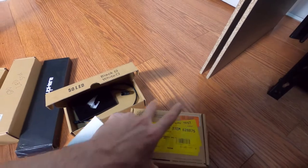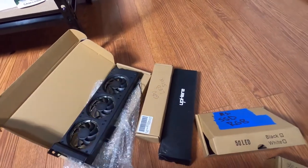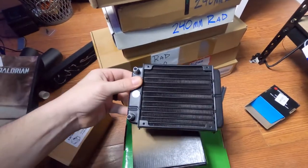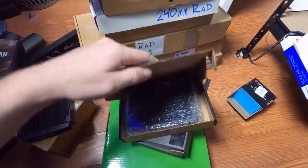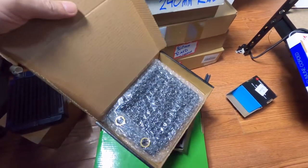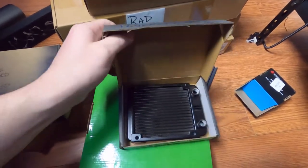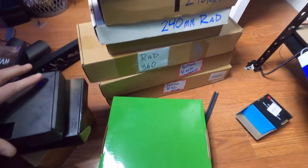Honestly, SATA drives, they're becoming extinct, outdated. But anyway, I just wanted to show you guys that. 120 millimeter radiator. Here is another 120 millimeter radiator. And here is another one. So that makes three of those.